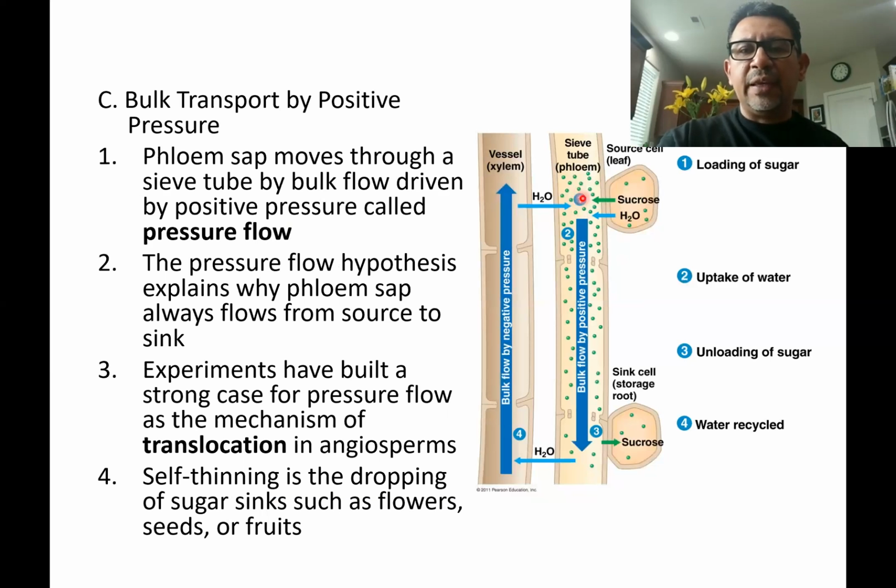And before I close, just to add to the pressure and how pressurized these sieve tube elements are going to be, you know that water is moving upwards from roots to leaves through vessel elements of the xylem. And because of the proximity of xylem vessels and sieve tube elements of the phloem, this high concentration of solutes, this sugar over here, will also end up drawing some water from the xylem over to the phloem, adding to the pressure that is going to help translocate these sugars from the source down to the sink. And I think that pretty much does it for the topic of transport of materials inside of plants.